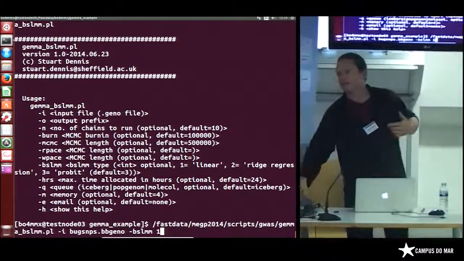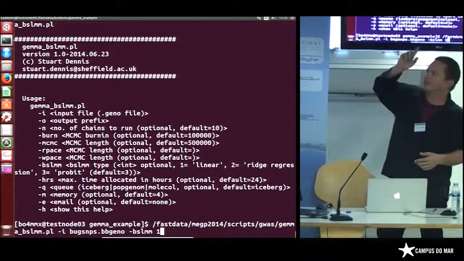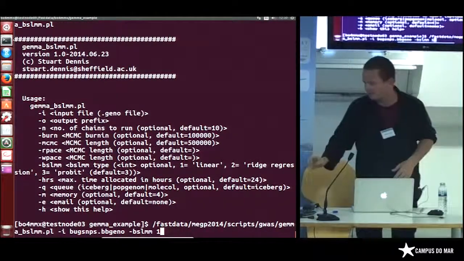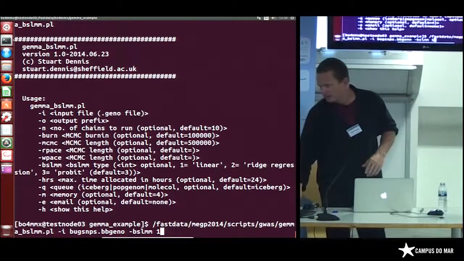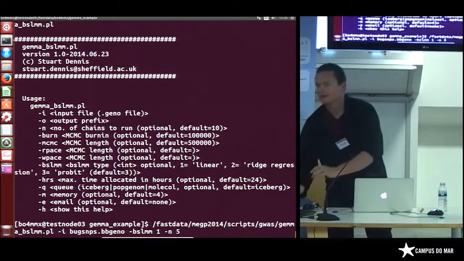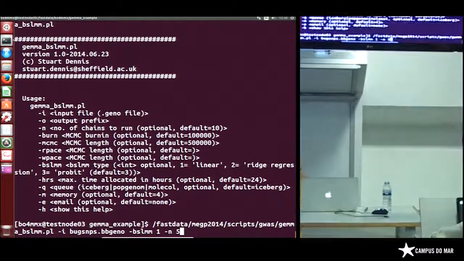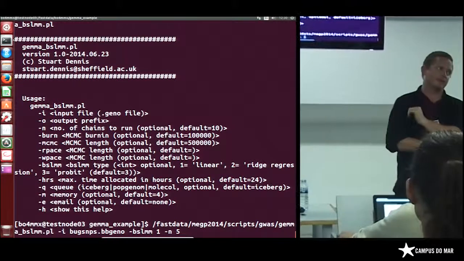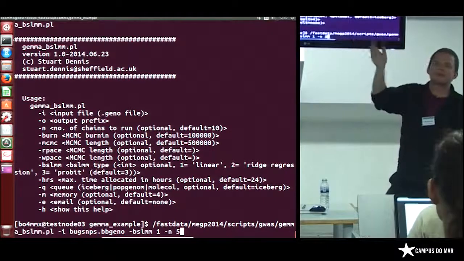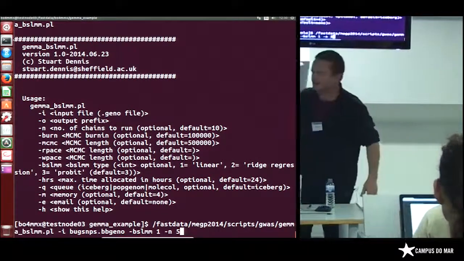If you're actually running this on a normal data set, on a binary data set, you wouldn't even have to put this in, because the default is to run on the probit model, the way I've set it up. And then I'm also going to restrict this to just running 5 replicate chains, so that we can get some better estimates of our parameters. The default here would be to run 10 chains, which you can do. If you want to run 10, run 10. Won't make any difference. Iceberg can handle it. I'm just going to limit it to 5 because it's easier.